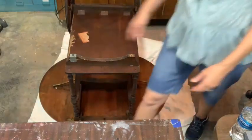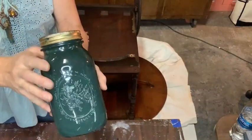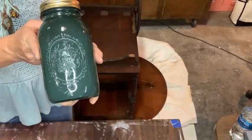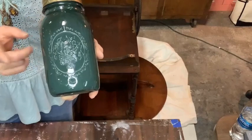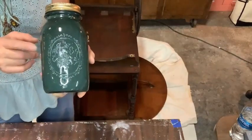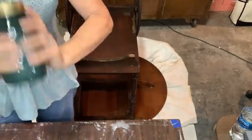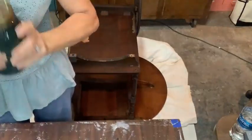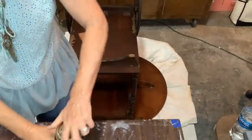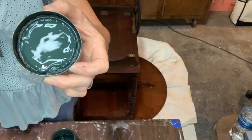Perfect — let's get cracking. Our color of the day is our mix called Forest. This is 50/50 Pine Shadow and Midnight — this is from the Rethunk Junk Paint by Laura color recipe collection. 50 percent Pine Shadow, 50 percent Midnight, in any combination that you need. If you need 32 ounces, mix a pint of each color; if you need more than that, mix a quart. Use one of our handy measuring cups to do the job. Look at that yummy color — look how beautiful that is.